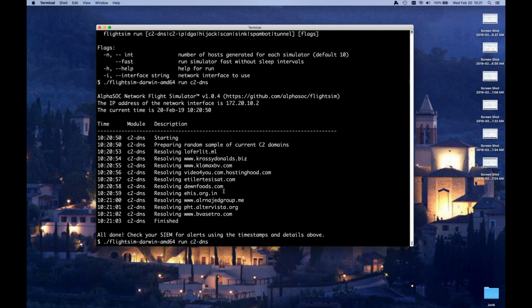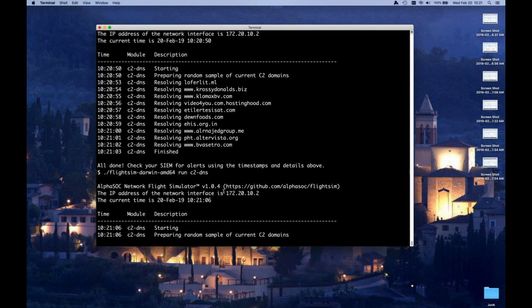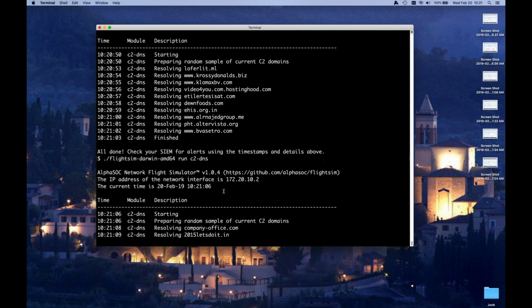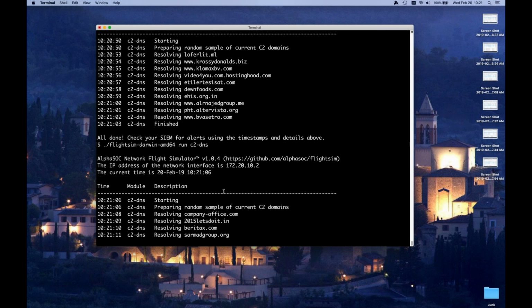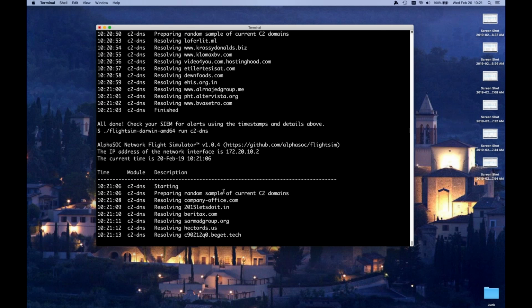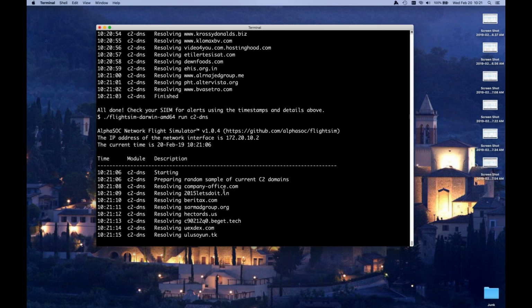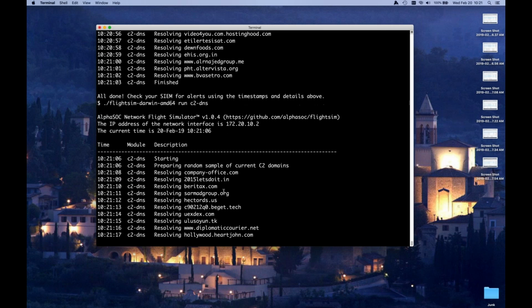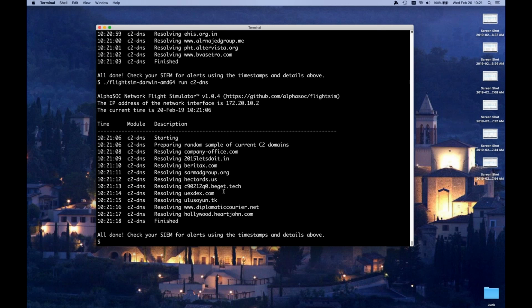If I rerun it, we will find that it tests a different 10 domains each time. So it's useful to programmatically and randomly generate this traffic, and that's one thing that FlightSim is very good at doing. And then again, you would look at your SIEM and evaluate the coverage.